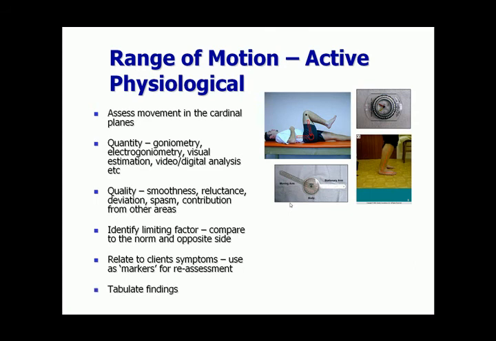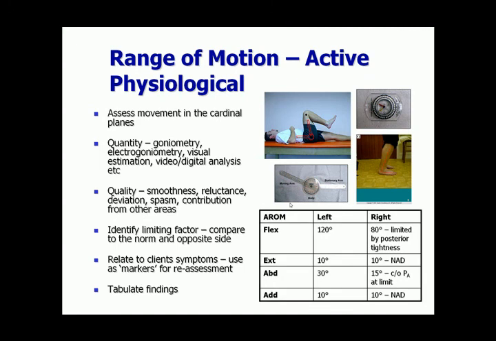It is then important to tabulate your findings. And on the right here you will see the tabulation of an active range of movement, for example, part of the active range of movements of the hip. And here we see that each active range of movement is noted down. So flexion for the left side and the right side, extension for the left side and the right side, and abduction and adduction. We note the normal side and then we consider the abnormal or limited side, and note down at what range of motion there's limitation and also what limits the active range of movement.